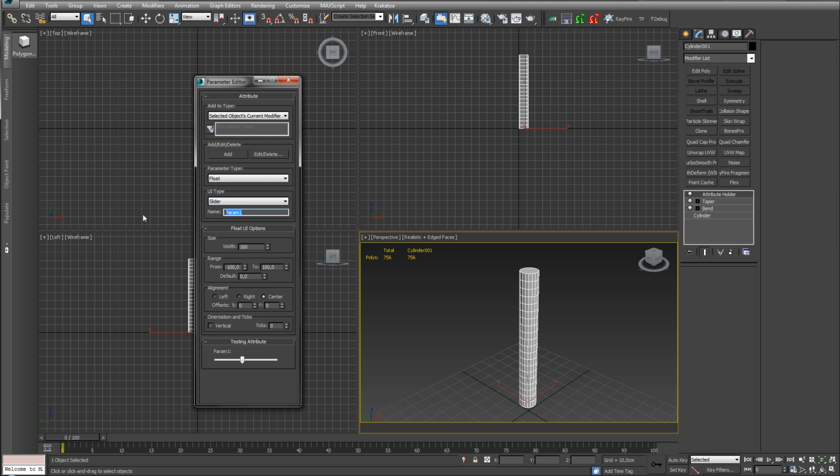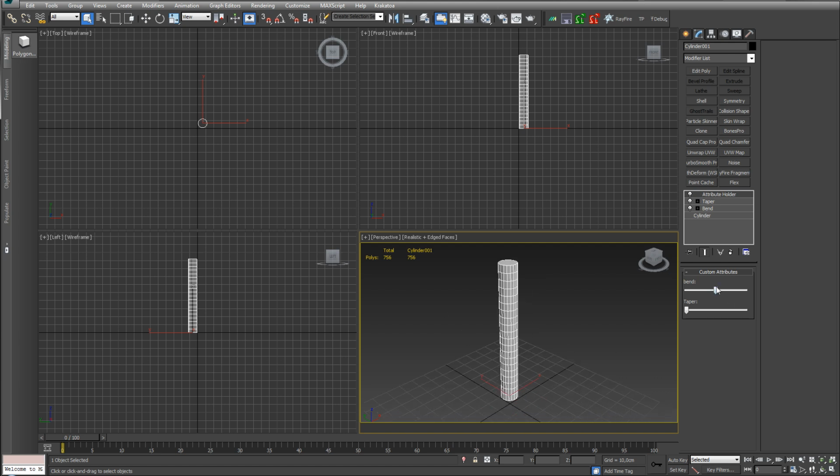Then we can give it a name, do a bend, and then I click add, and you can see we have the attribute here, our bend slider. We can add another one. Let's do a taper. I'm gonna give the name taper and let's just set this from 0 to 100 and a slider float. That's perfect. Add another one and we are done with that. So of course this does not do anything.